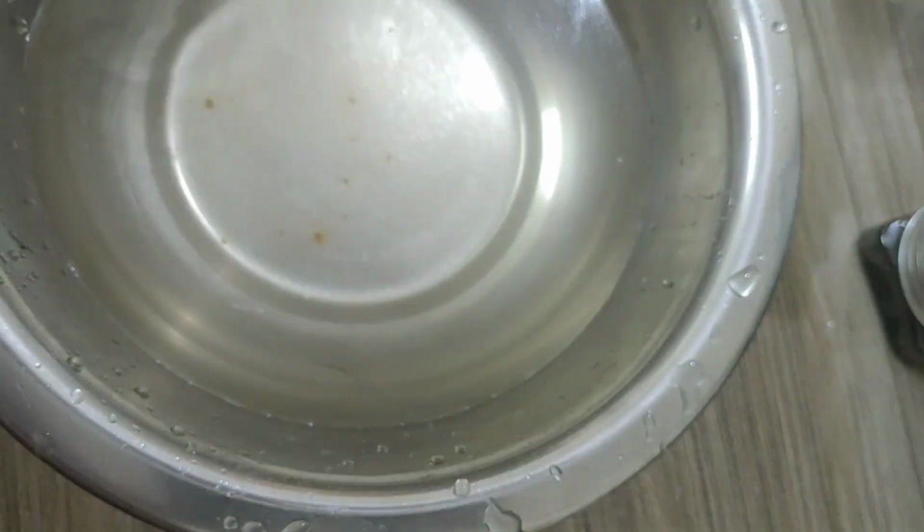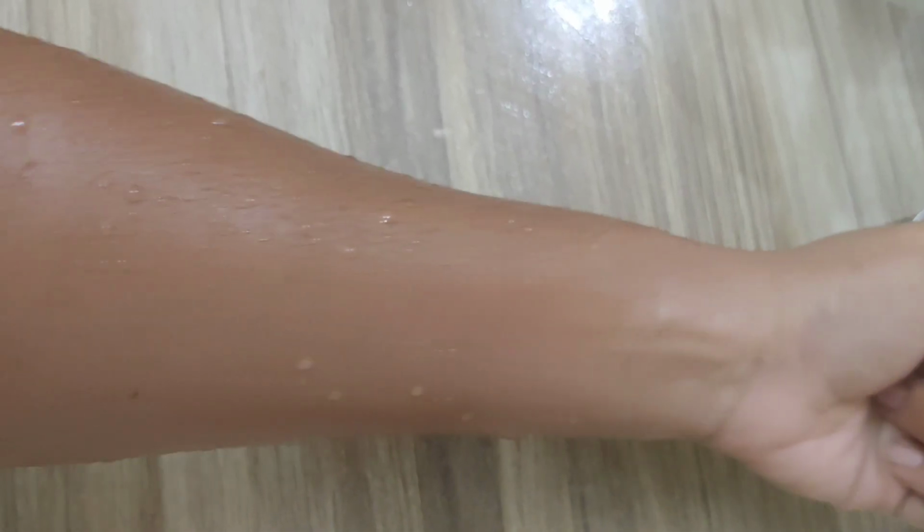You can use the scrub twice weekly for the best results.